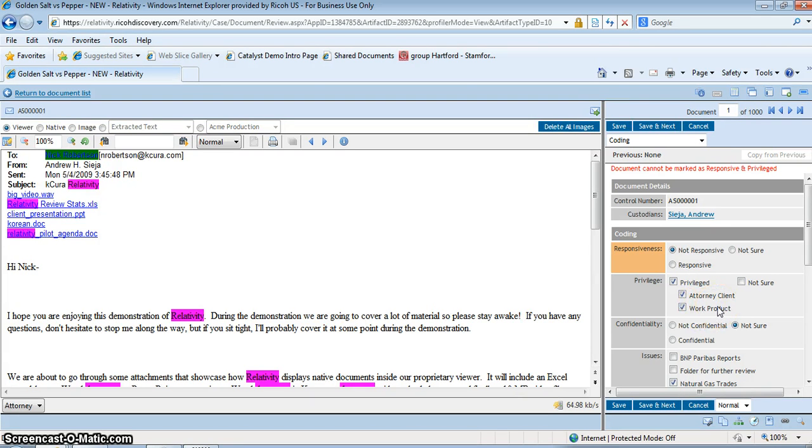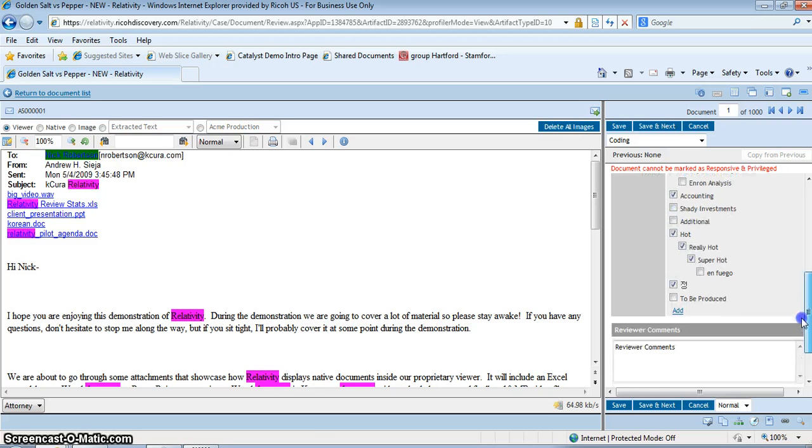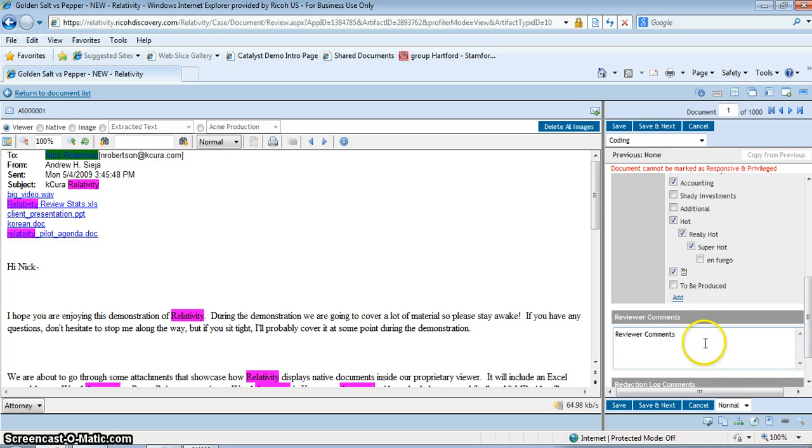We can even set up rules where if someone comes in and tags the document super hot, we want to force them to leave a comment explaining that designation. Or if they tag a record as en fuego, in addition to that comment, we're going to shoot off an email to the lead party in the case saying something like, this document has been tagged as en fuego, here's the hyperlink we want you to take a look at.